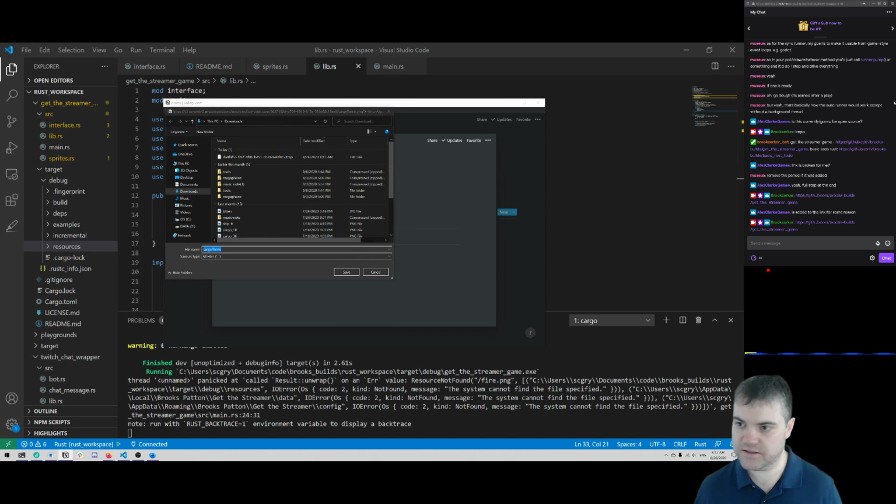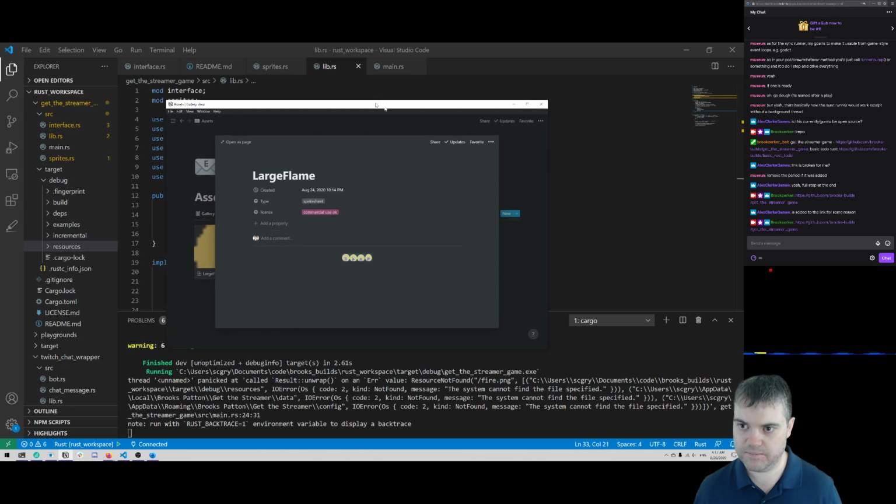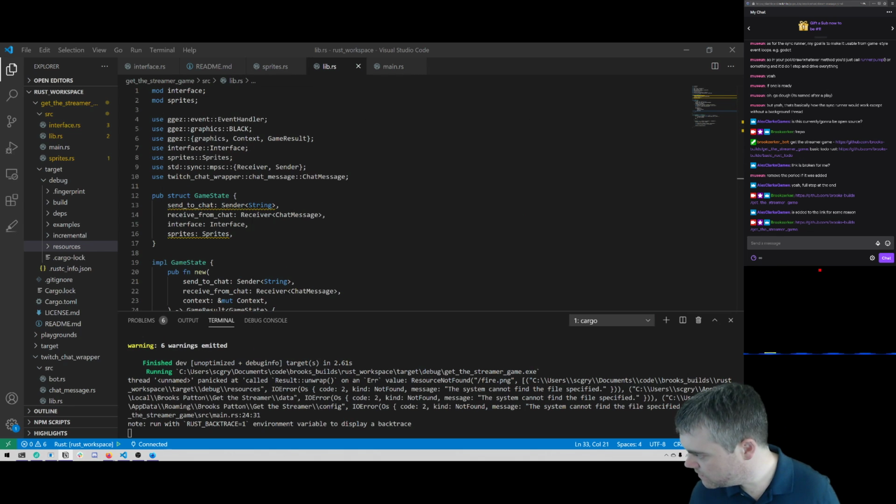And that's, okay. I'll download you directly into that area. So documents, code, Brooks builds, workspace, game, target, debug, resources, straight into there.